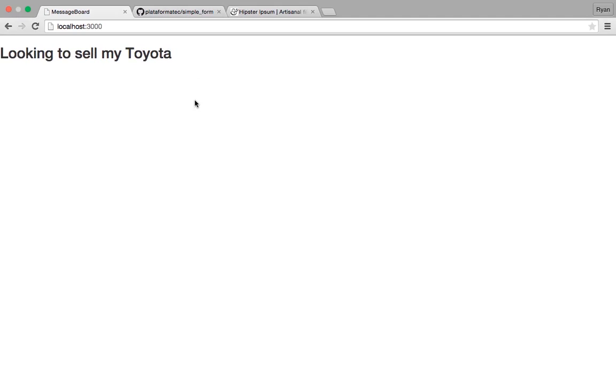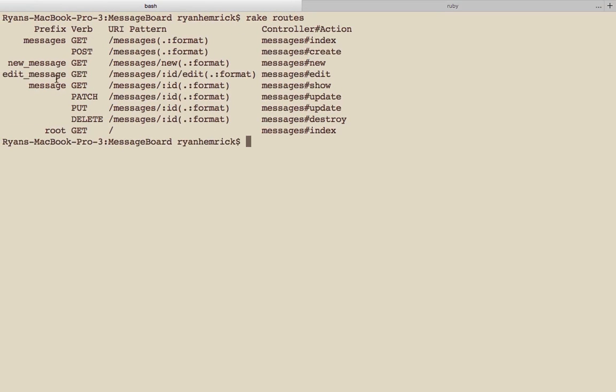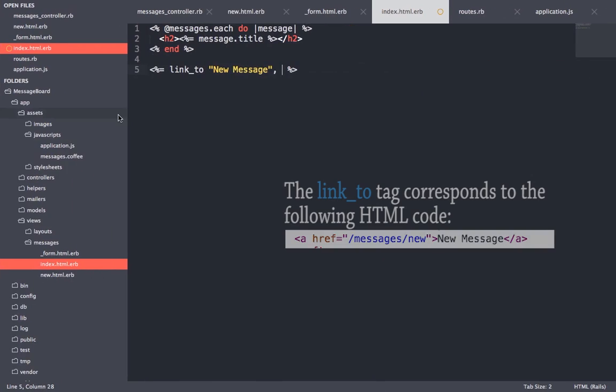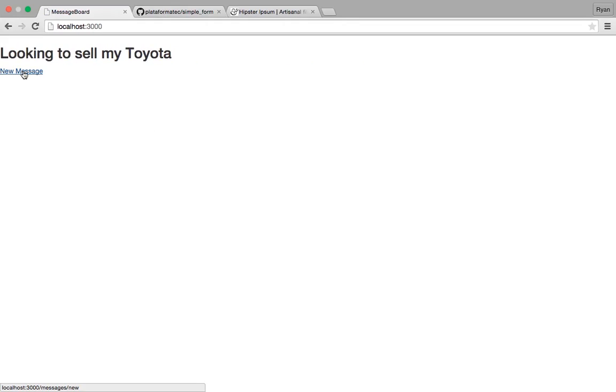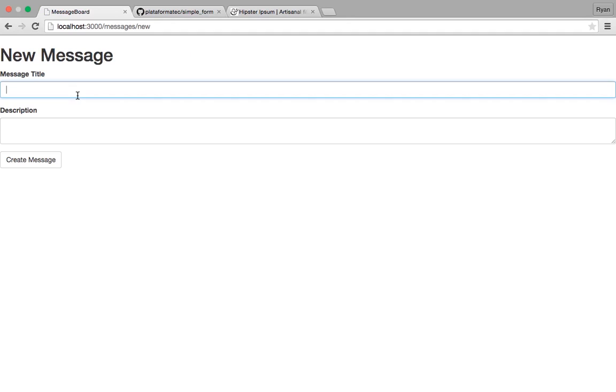Now we want to specify the path to the URL. So if we go back in here, we already have our rake routes up, and we want to see right here new_message. What we can do is take this prefix part and add _path, and that'll take us to what we want. So we'll do new_message_path. If we save that and come over, we'll see a little link. When we click on that, we'll be able to make a new message.